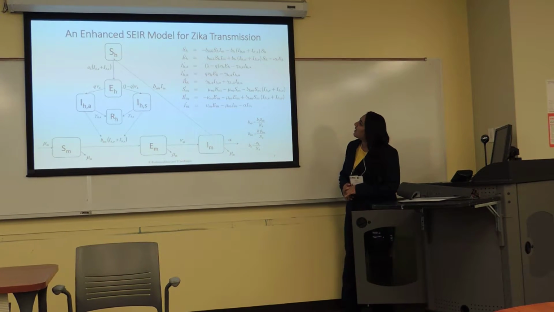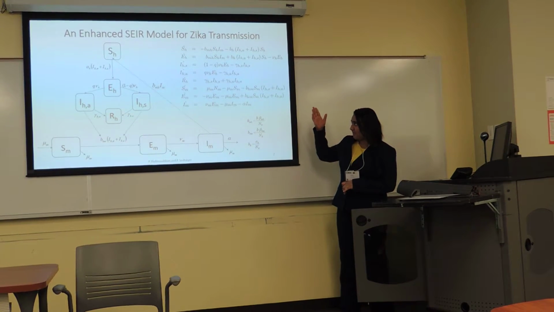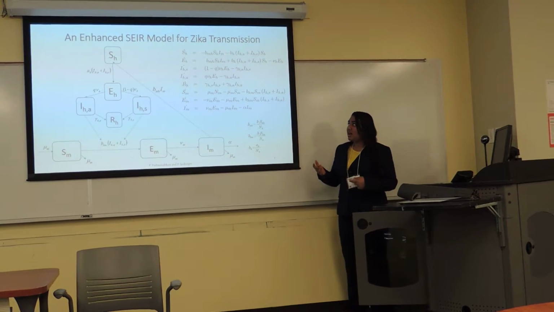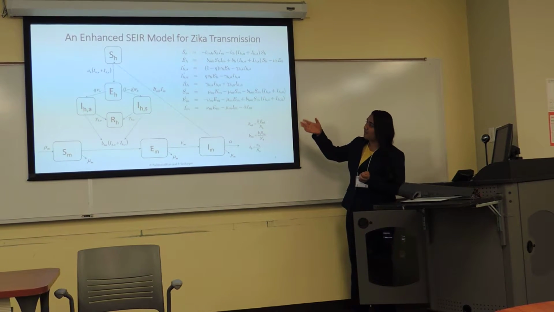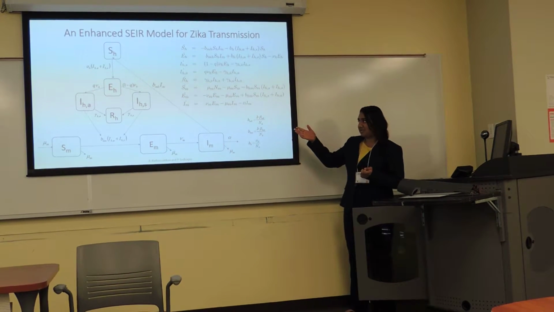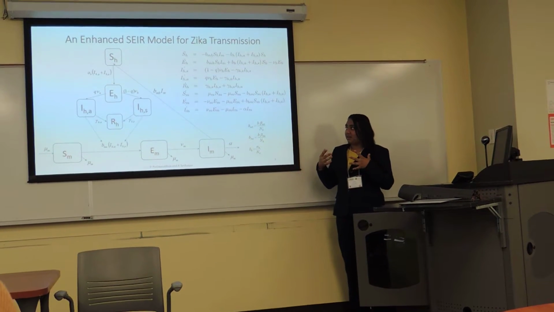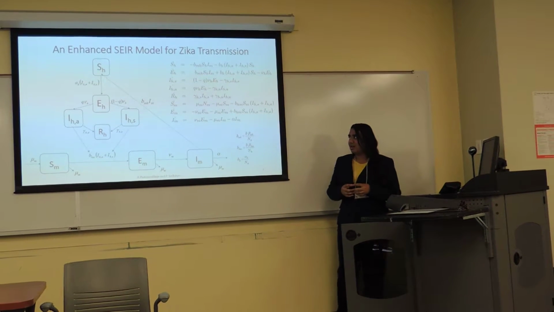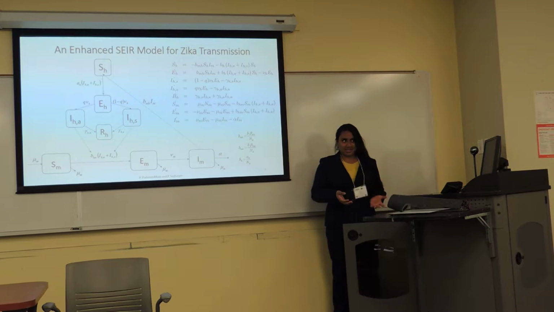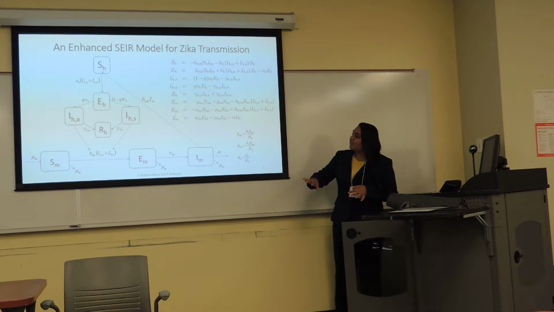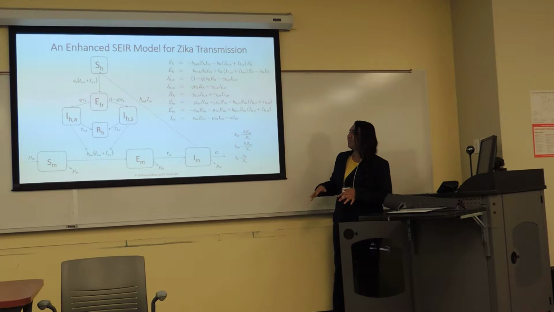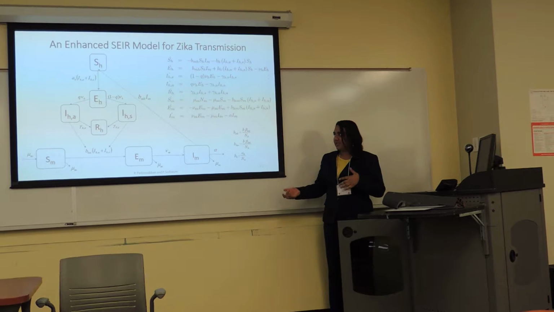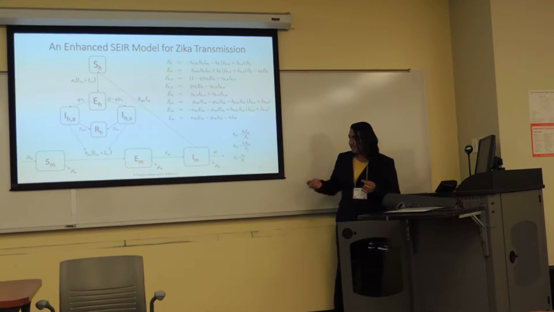As you can see, directly down from SH to EH, we have a term that's describing the sexual transmission. So from the susceptible human, we move to the exposed human. And then the exposed human now has two different choices. There's a proportion Q that describes whether or not the human will move into the symptomatic or the asymptomatic phases. So that's why we have the IHA and IHS. And from there, they move on with the recovery rates respective to the symptomatic or asymptomatic classes into the recovered phase.